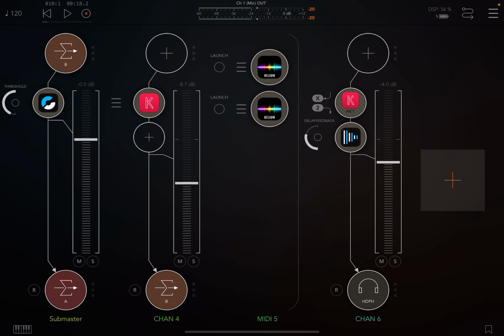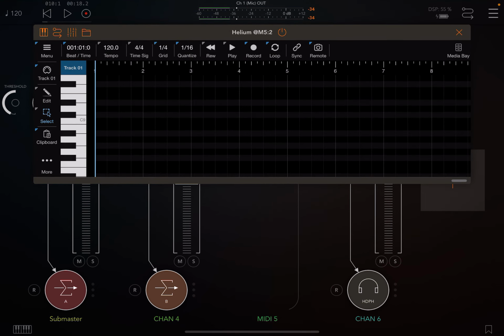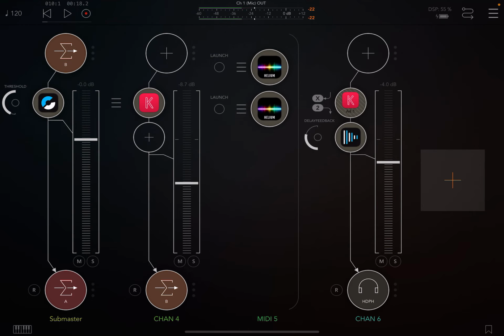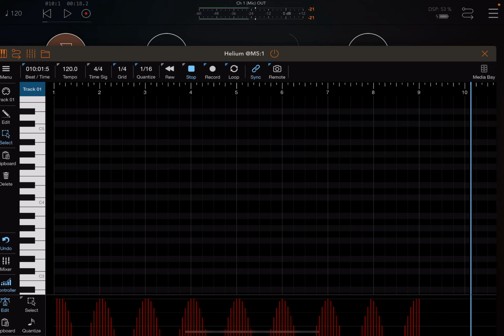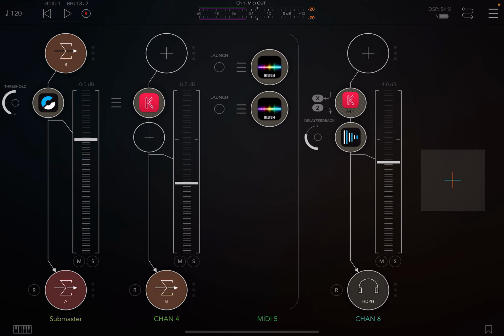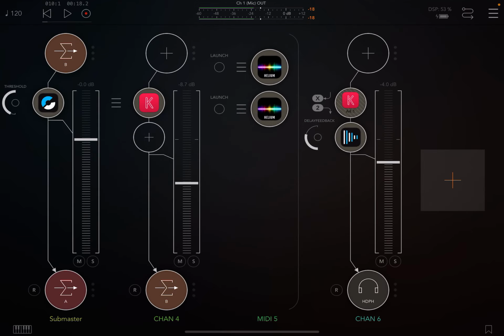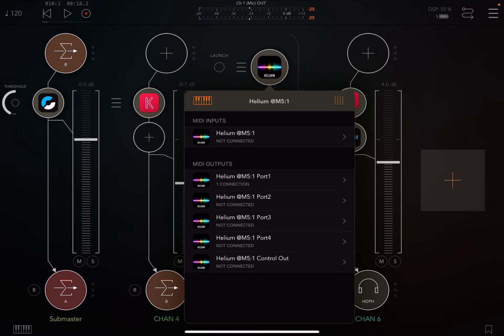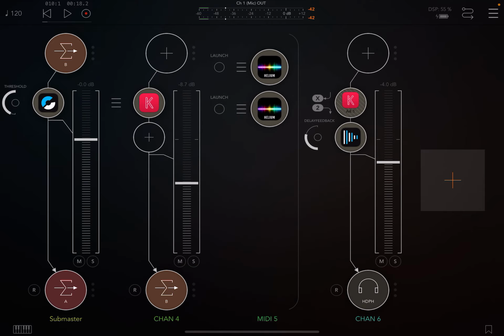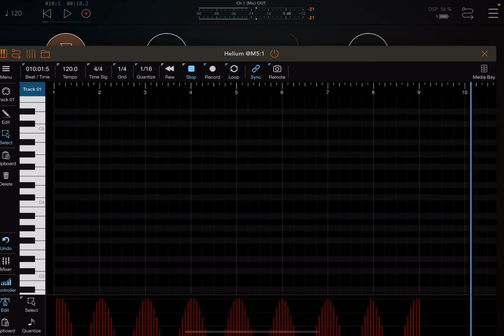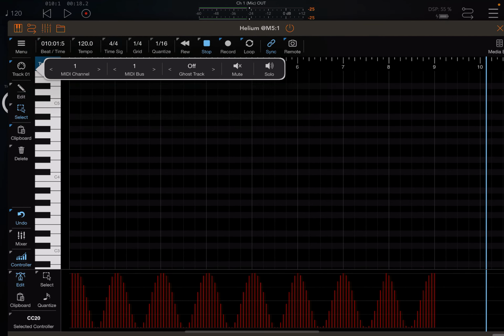Helium. I'll have one that's a timeline that doesn't loop, and then I'll have one that is looped. Just know that if you're routing 2 different Helium sessions, both to MIDI control, they're going to conflict with each other. You actually have to set them for different channels. And I suppose if you ever want to do that, let me know, but it gets even more complicated.